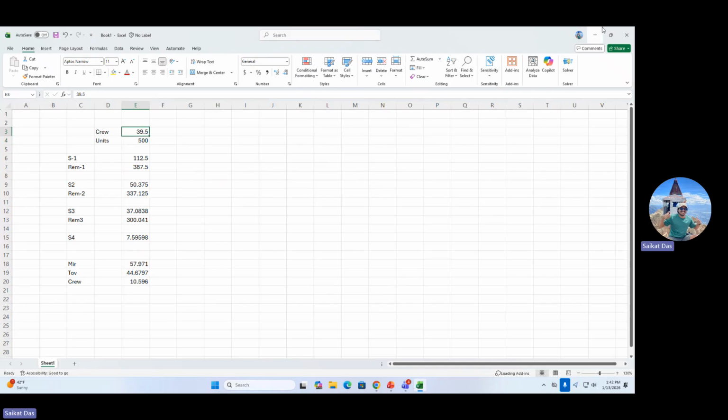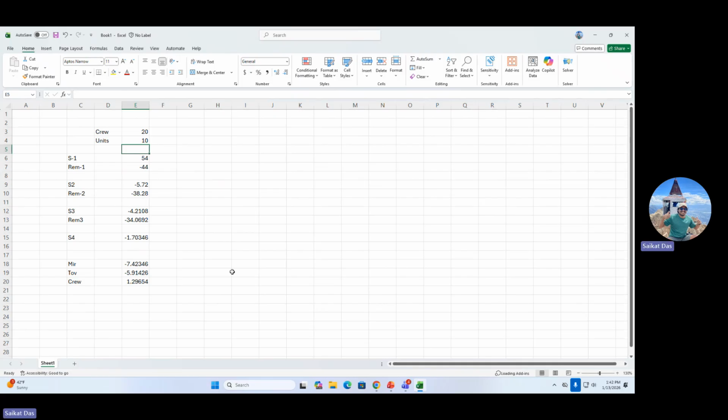Like this is an invalid number, like 20 crew and units is 10. You're getting negative units here. This is invalid. But for this project, don't worry about these things. Same thing if the crew is 1, there's not enough in here. But later we will check those things for the later projects.